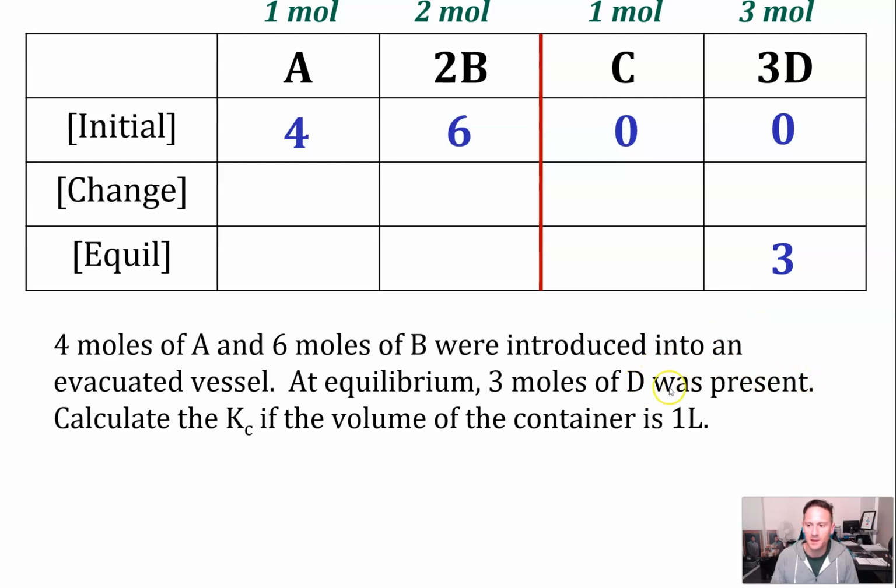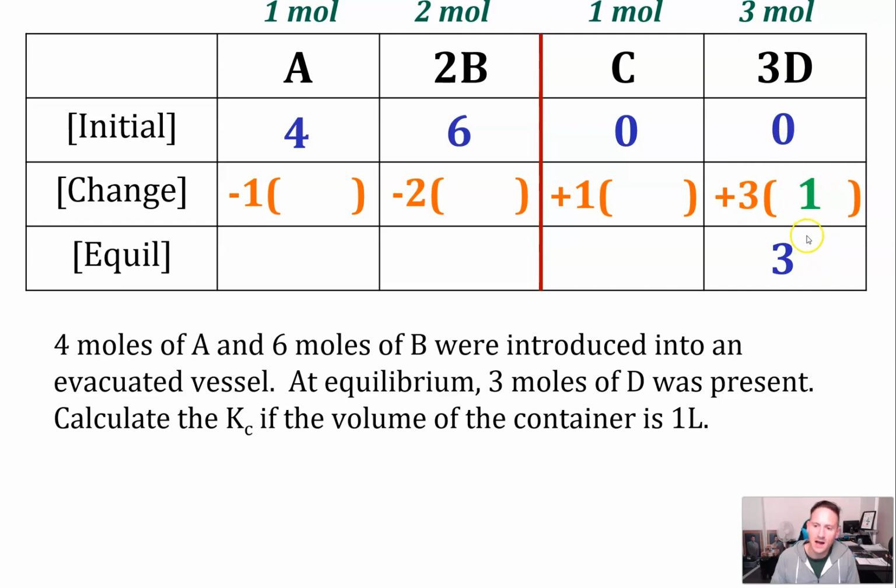Calculate the Kc. So the difference that the ratios make is that now those coefficients are going to exist. So if we're going from 0 to 3 and we've got a multiplier of 3, what's our actual change? It's going to be 1. And now we can put that number into each of the changes. That will be the same, but the coefficient is going to be different. Notice that I've got positive here for my products because we're making them. We start at 0 and it goes up. The reactants, it goes down. We started high, we end up lower.